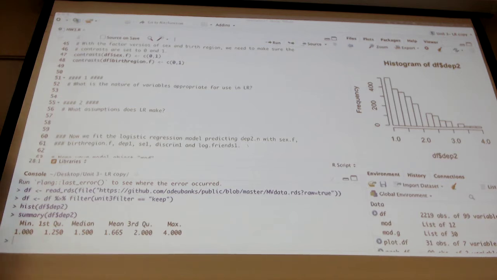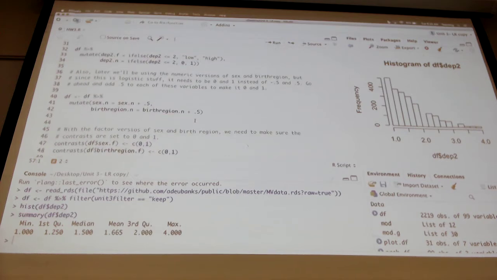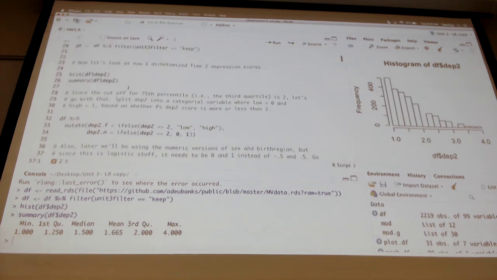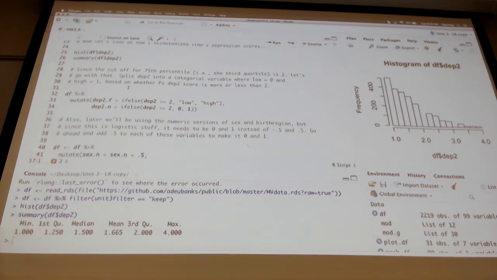So that's kind of the general overview of what we're doing, and then we're going to walk through bit by bit. And Austin just described for us how we decided to dichotomize the depression 2 variable, given that it's not obvious what we would do. So if it's not obvious, plot it, take a look at your quartiles, take a look at the distributions, and in our case, we're going to try to predict that upper 25% in depression, which happens to coincide extremely nicely with a natural break in the data.